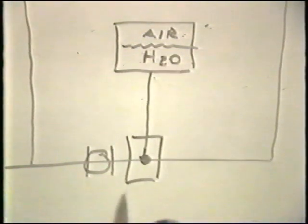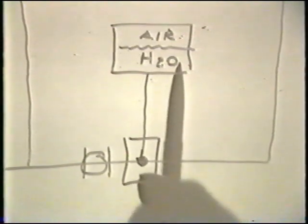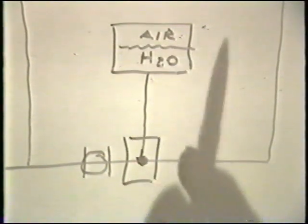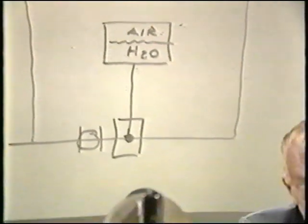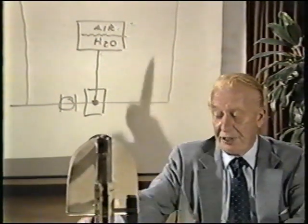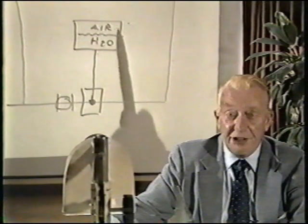Suppose we start the pump. Will the pump change the water volume in the piping system? A water volume change in the piping system is exerted as a water volume change in the tank, then an air volume change, then a pressure change. But the pump cannot change water volume — it can make water flow, but it cannot change its volume. Because of this, it cannot change the water volume in the tank, and therefore cannot change the air volume or the air pressure in the tank.